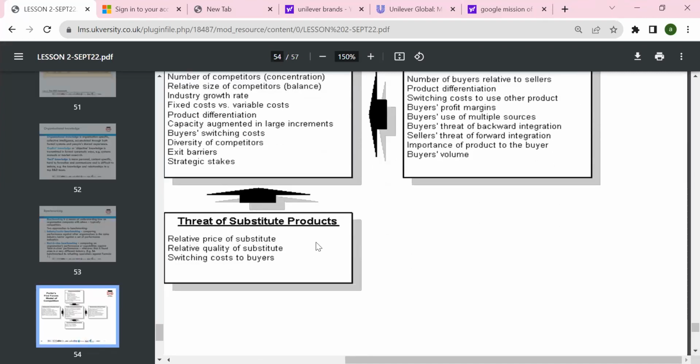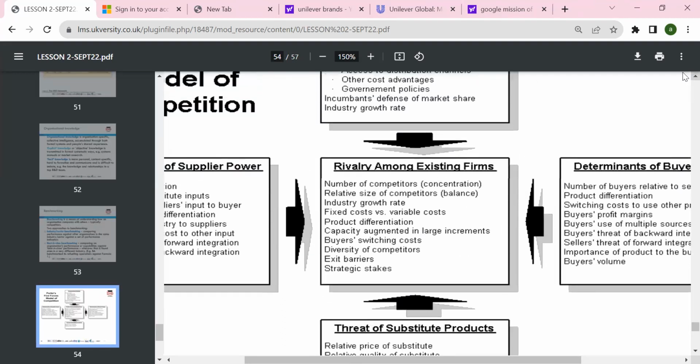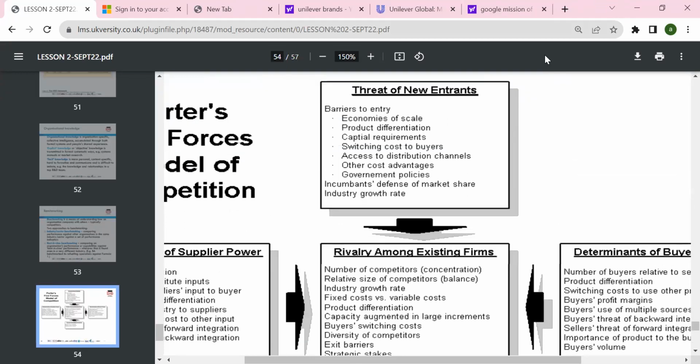Threat of substitutes: is there any threat or risk? People can switch from one thing to another, and that can be a threat. Threat means the risk. Okay, so how many forces do we have? 5 forces. Yes. So Michael Porter's 5 forces. What are those? We'll go one by one. We can say customer power, or we can say buyer power.